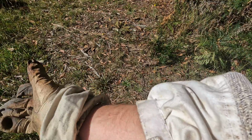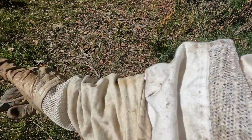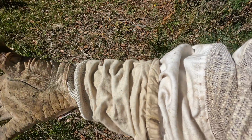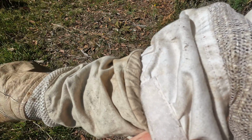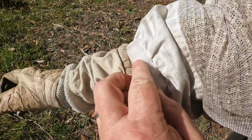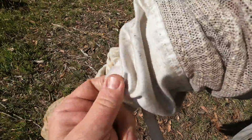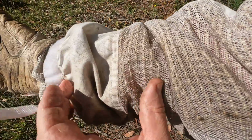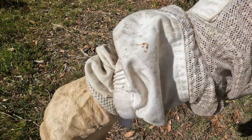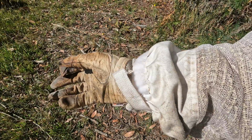Now, I don't know about you, but I've always struggled with the amount of gauntlet on normal beekeeping gloves. It's designed to go underneath the jacket. A lot of the time, once you actually bring the gauntlet up and then attempt to put your jacket over the top, by the time you get to the bottom, the gauntlet's bunched up here. And that can be really, really annoying. However, one company has sorted that issue out.